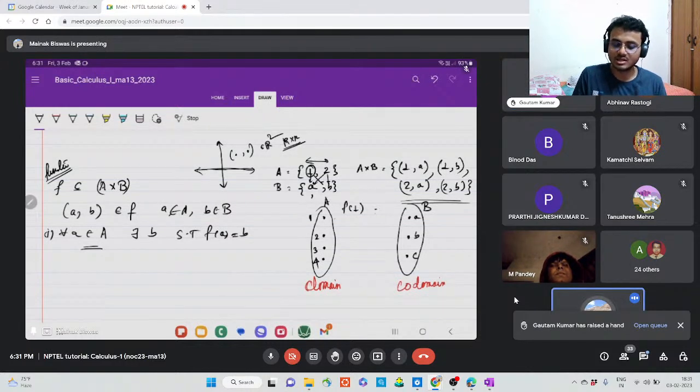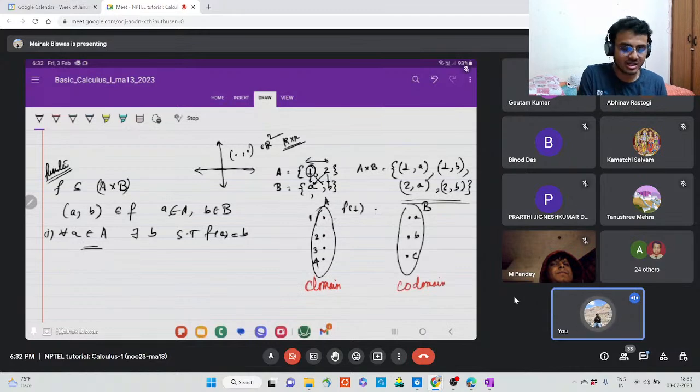So every element in set A is associated with some element in set B. That's it. Actually, in the Cartesian product, it will be with all elements, so it's an exhaustive cross product. But in functions, there is a difference. For example, what I told, for every a, can someone tell me how the mapping will be? For every a, this is an a, this is an a, these are all the a's in capital A set.